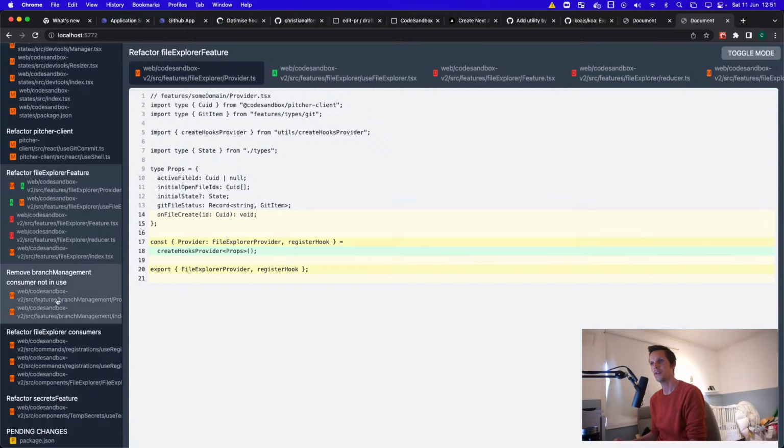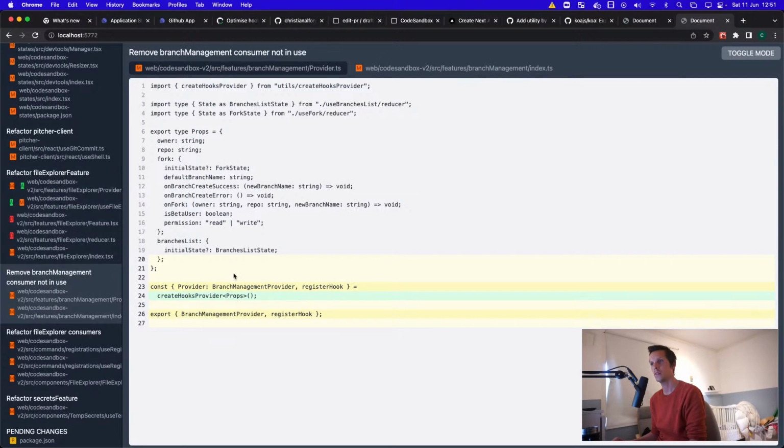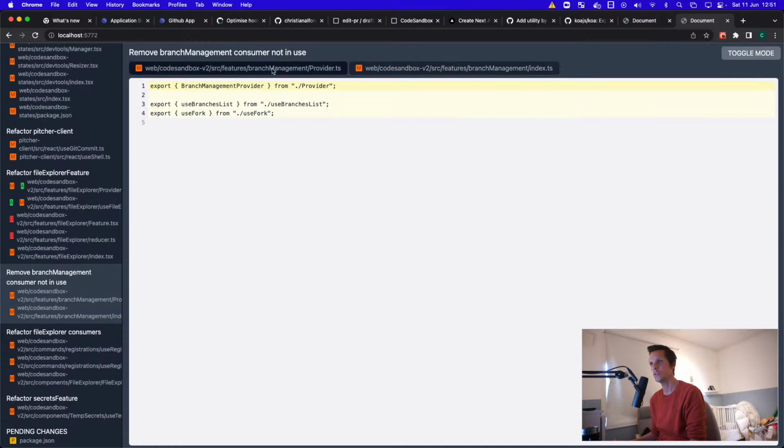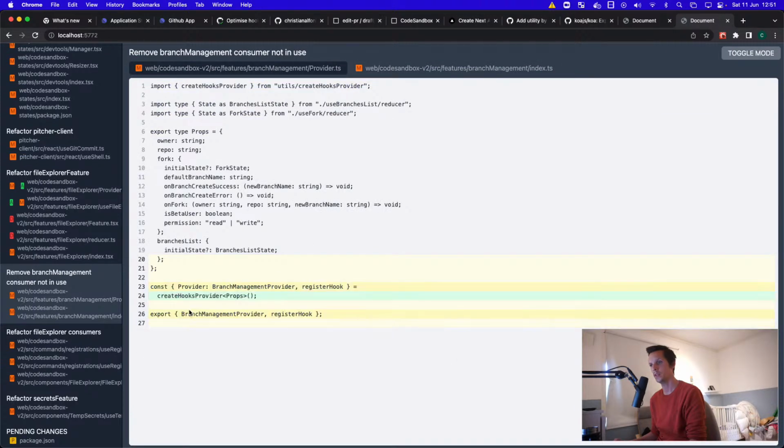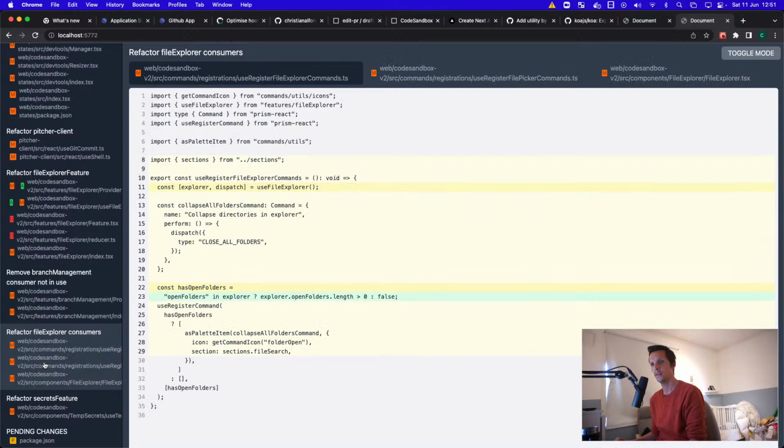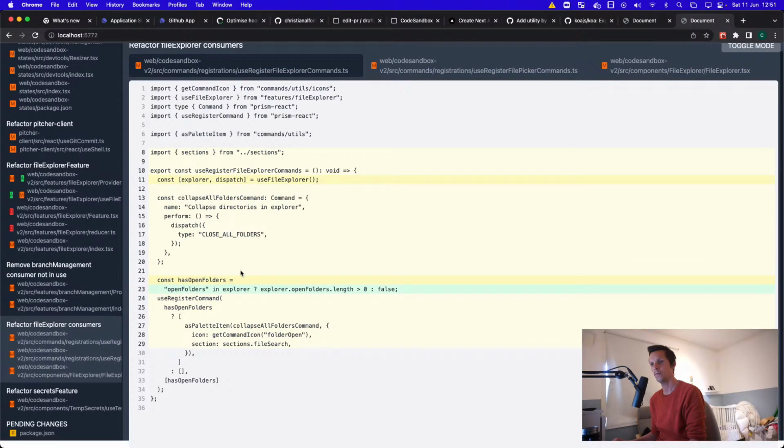Okay, so we refactor file explorer feature, remove branch management consumer not in use. That's what we're doing here. See, we're just removing the consumer. And then we refactor file explorer consumers.